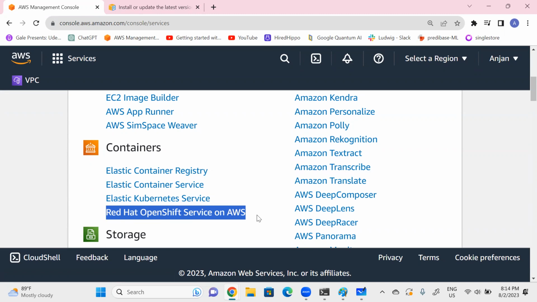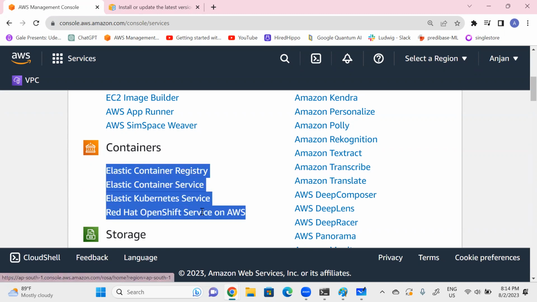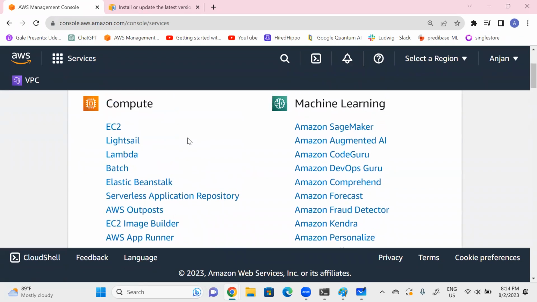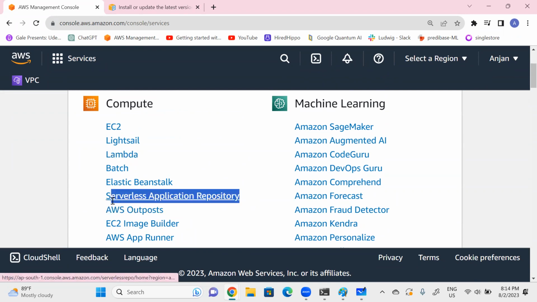These are the four container-based services. The serverless computing services are AWS Lambda, AWS Serverless Application Repository, and AWS Fargate. See, in this session we are not concentrating on all of these. We are going to be understanding EC2.